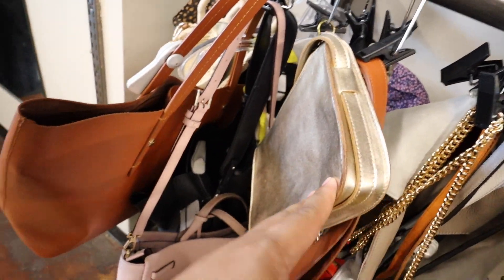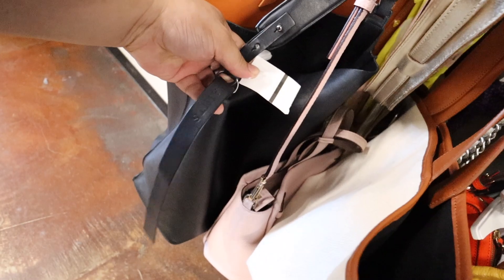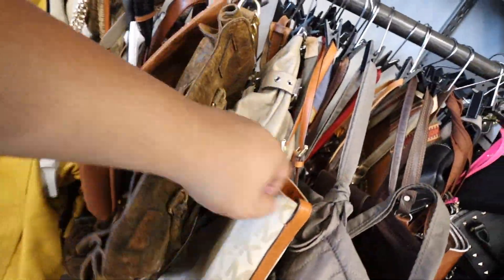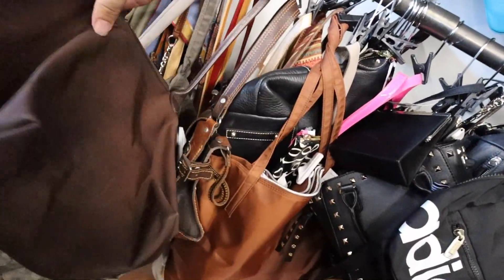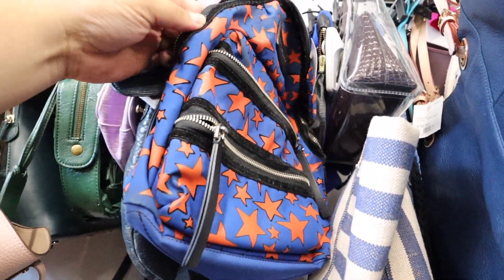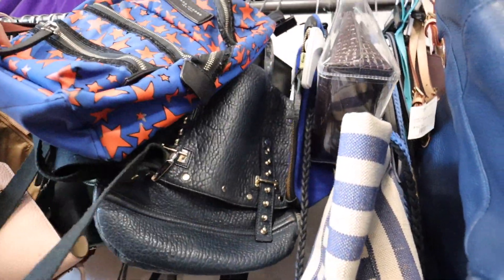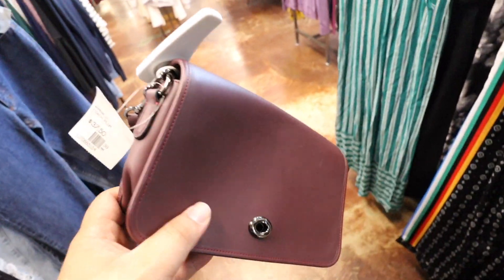We're looking through the handbags now. Oh my gosh, I have the same case back in red right now. Is this All Saints? It isn't All Saints. How much is this? $65. There's Michael Kors, Marc Jacobs. We have this cute little Marc Jacobs backpack — actually kind of cute, just has a little lint on it. And you guys, I just found all of the vintage Coach bags — amazing. I found this Coach dinky. This one's a new one.